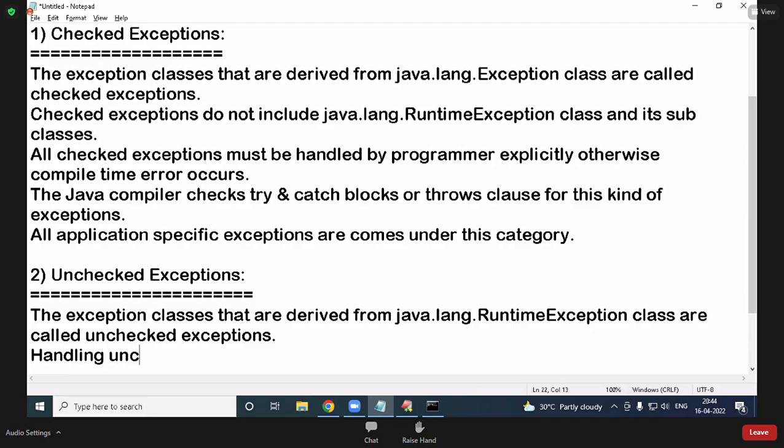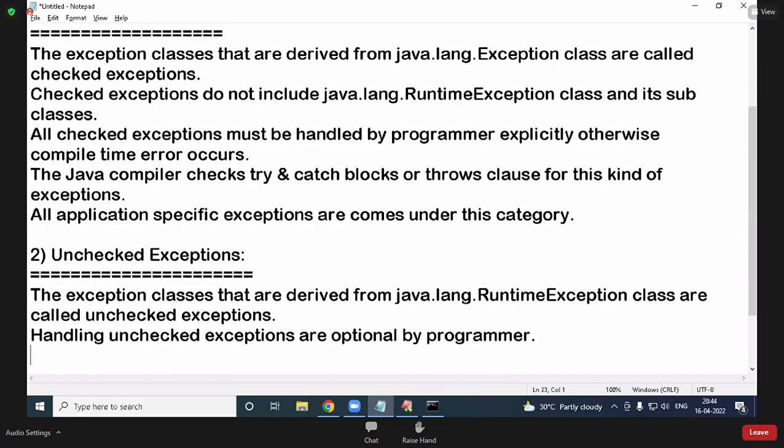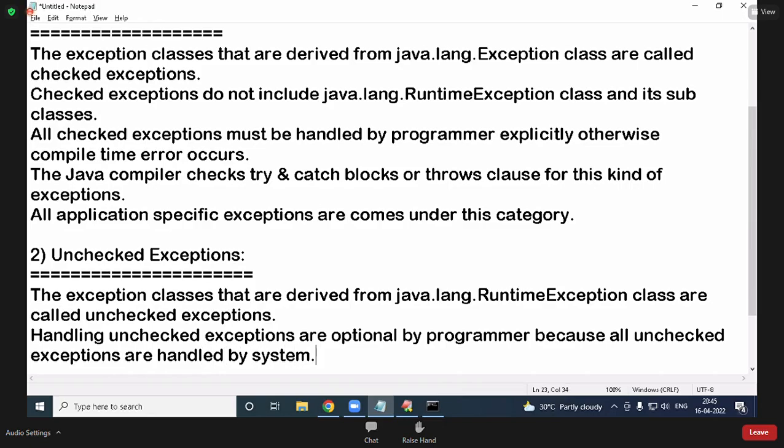Handling unchecked exceptions is optional for the programmer, because all unchecked exceptions are handled by the system implicitly.